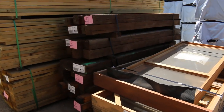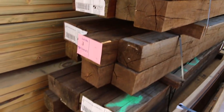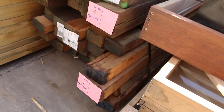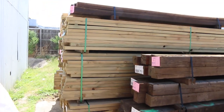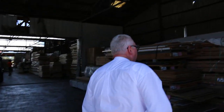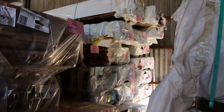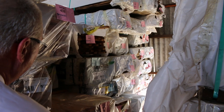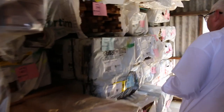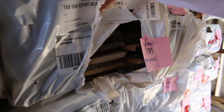We've got some nice looking spotted gum posts, 125 by 125, and there's also a couple of packs of 125 by 75 gray gum posts underneath there. Then we move into a bit of mid-range treated pine, so that starts off tomorrow — make sure you're here nice and early, there'll be some good buys in amongst that. Inside now, we've got Tazzy Oak weatherboard shorts on the right hand side, and on the left some more Tazzy Oak — some 150 and 125 by 16 export grade.